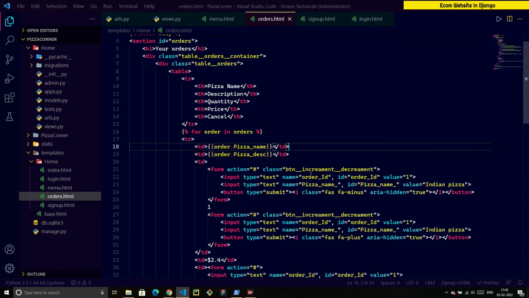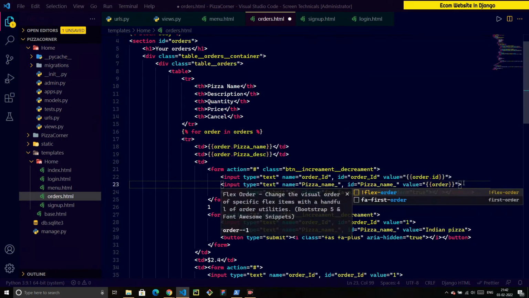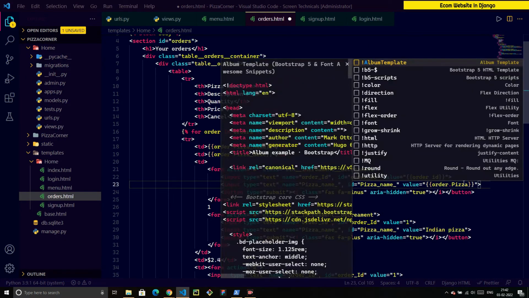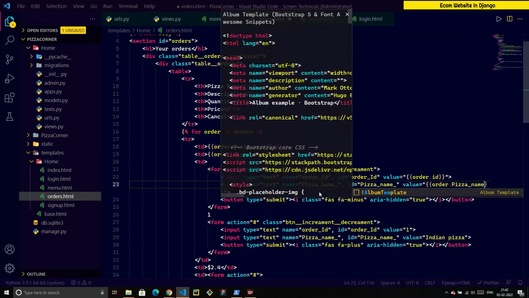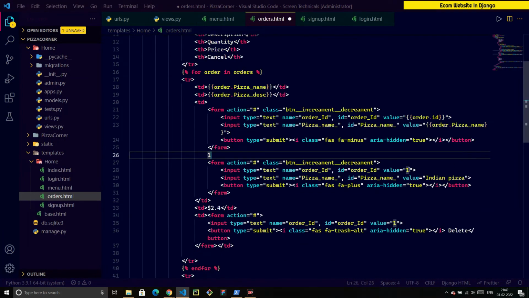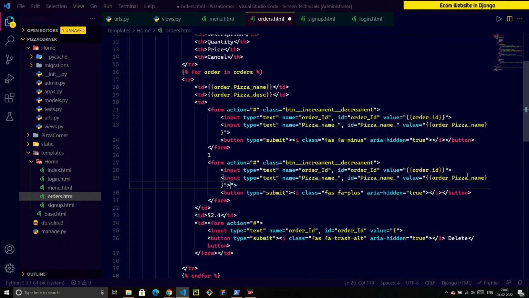And then I'm going to pass the ID of that order, so it will be order.id, and the name of that pizza, this will be order.pizza_name, just like that. And then the same thing I will do at this point, so I'm going to just copy this thing and paste it at this point, and copy again and paste that at this point, just like that.